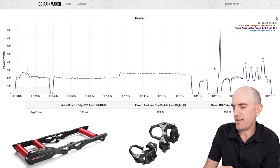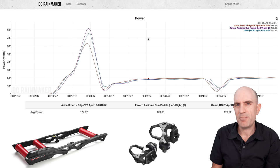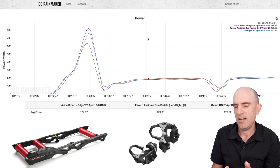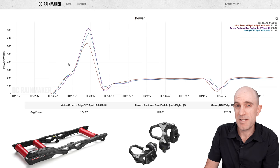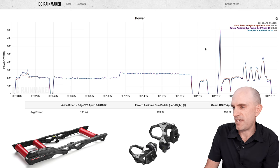Okay, into my sprint. Let's have a quick dive at the sprint there. Things get a little ugly. This unit can provide up to 400 watts at 35 k's an hour, I think it was, or up to 730 watts at 60 k's an hour. Things do start spinning out. Now, this doesn't have a beefy flywheel with a ton of power behind it. It has enough, though. I appear to spin out at about 130 RPM. The two power meters aren't too bad, but you can see there that the rollers themselves sort of struggle to get up above 650 or so just here. So probably not a machine for the big sprinters out there.